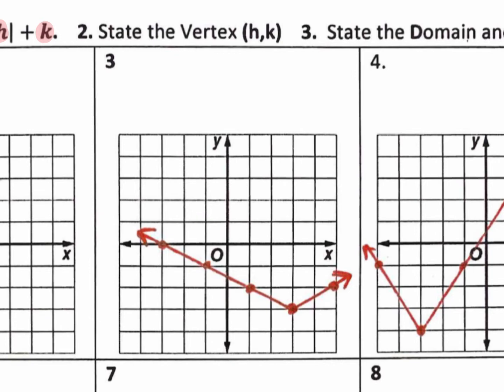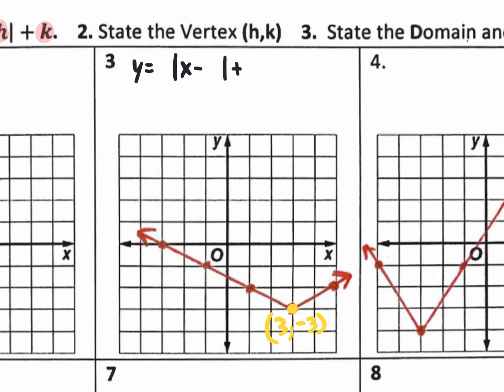So let's begin by writing y equals a, but instead of a, I'm going to leave a blank spot. Open absolute value, x minus h, but I'm going to leave a blank spot, plus k, but I'm going to leave a blank spot. What we want to do is identify the a value, and identify the h and k. Let's begin by going to the vertex. The vertex is right here, that coordinate, which from the origin is 1, 2, 3, and 1, 2, 3. So that is the coordinate 3 on the x, negative 3 on the y.